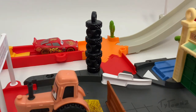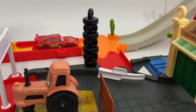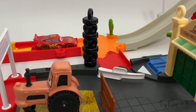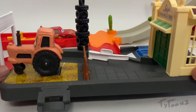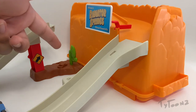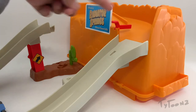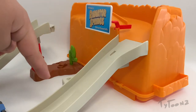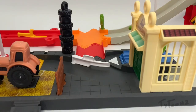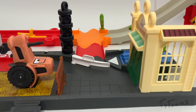So here is the playset all assembled. Look at this. You got the launcher over here. You got the ramp over here. A little desert place right there. Radiator Springs right here. And then the bucket is up here. And when you launch the car, it jumps over the ramp, over the cactus, and it lands on the top of here. And it slides down with this other ramp. Yeah, watch. Oh no. Look at that, that is nice.